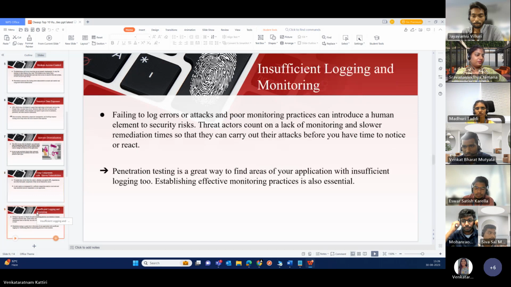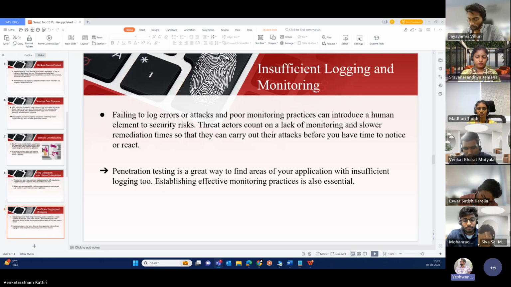Coming to the next vulnerability that we are going to talk about, insufficient logging and monitoring. As most of the servers are getting attacked in this tech world, like Google servers or Facebook servers or any other web applications, most of the time what we face is attacks.